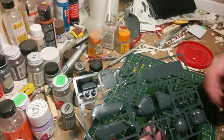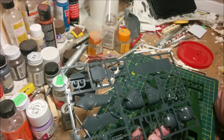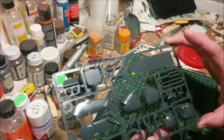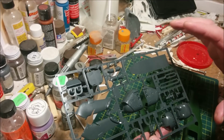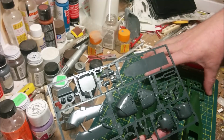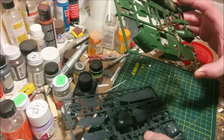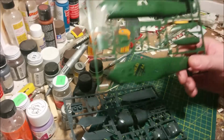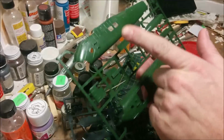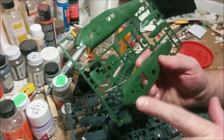I'd just like to clarify something about the parts in the Matchbox kit. You can actually create both the Napier Gazelle powered Wessex and the Gnome powered Wessex with this. The main reason I got the kit was because I wanted to be able to do the Gnome version. And the way it works out is if you're doing the Gnome version, you're not going to be cutting off the nose from the fuselage.